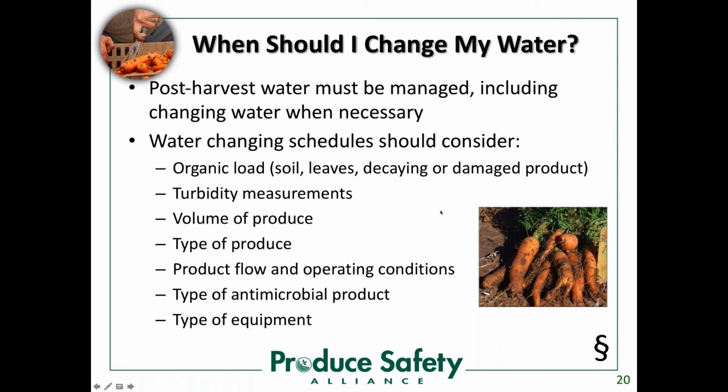When do you change your water? It depends. We've talked a lot about organic loads, soil, leaves, damaged product, decaying pieces of produce that have broken off for whatever reason, your turbidity, the volume of produce that you're putting through, the type of produce, what type of antimicrobial product you're using, what kind of equipment do you use, what's your product flow and operating conditions.